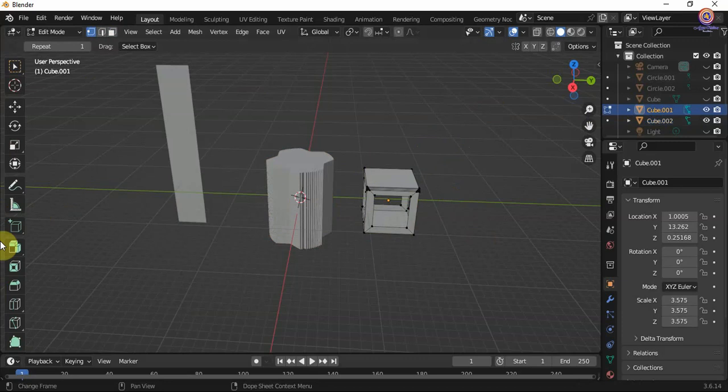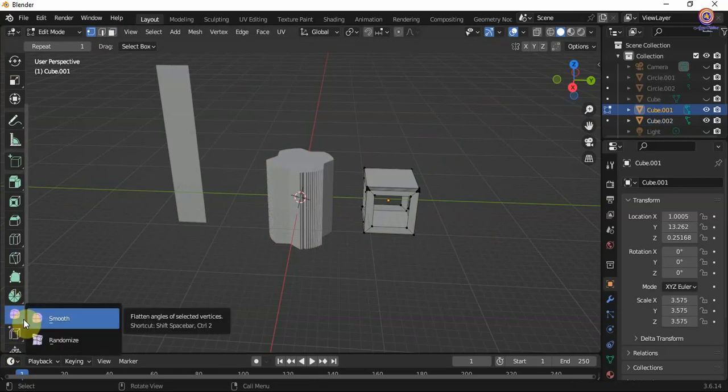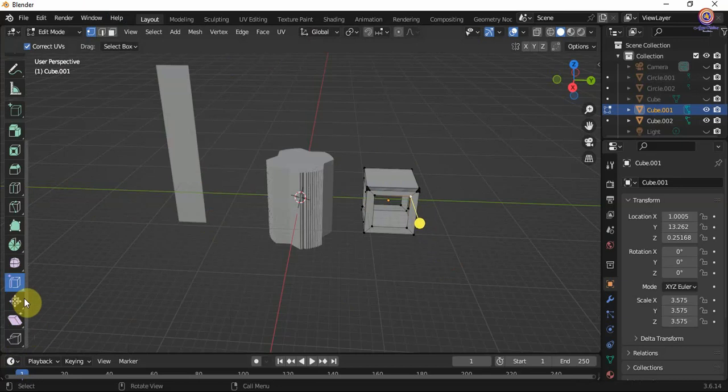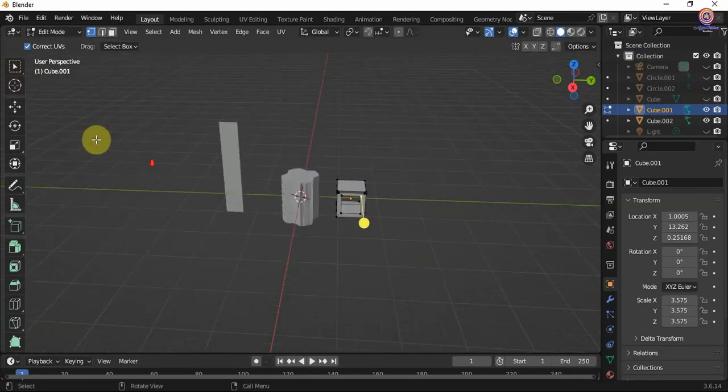So what smooth does is smoothen your mesh, especially when you have a sphere and you want to smooth it. Yes, it's good for that. So we have edge slide. So you can do a lot of exploring. I don't want to take time. So on your own, just check the other things and you will see what they do, because we still have a lot of things to do.